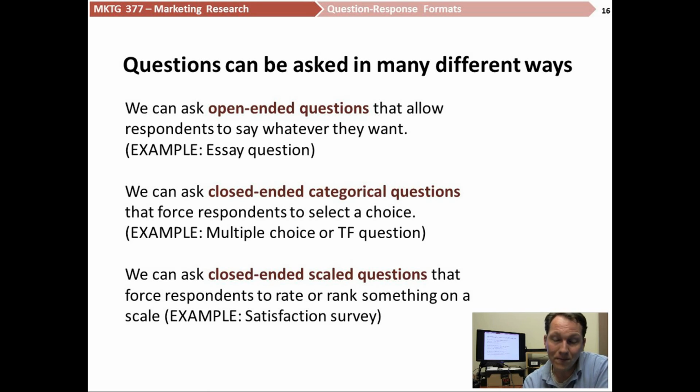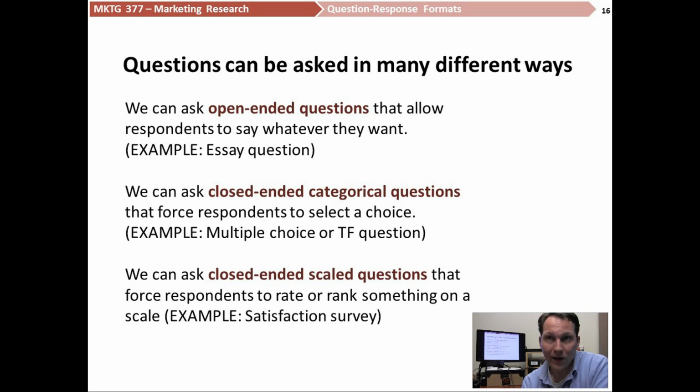So a good example of a close-ended categorical question would be a multiple choice question on a test or a true or false question on a test. And notice true or false only has two choices, but it's a close-ended categorical question. You can pick choice A or choice B, true or false. On a multiple choice question, you might have multiple choice where you can only pick one, or you might have multiple answer where you can pick several. So there are different ways to go about asking those close-ended categorical questions, but again, it's all centered around the idea of having a list from which you choose the choice that best describes, or the choices that best describe what you think or feel.